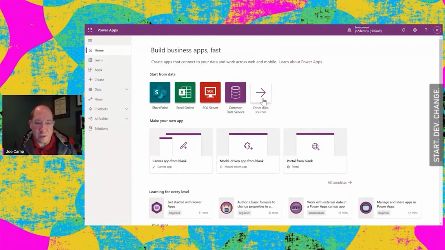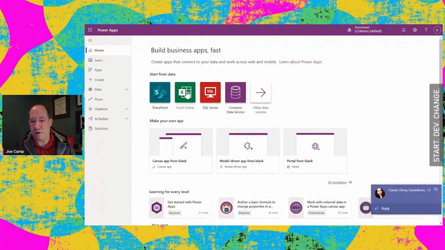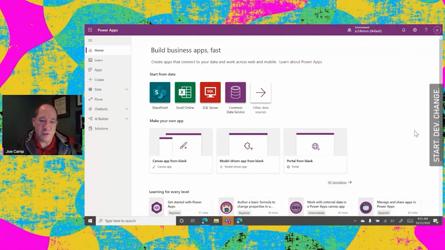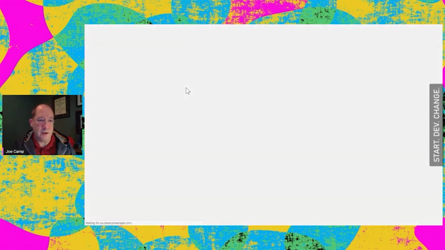What we're going to do is look at Excel Online, and we're going to connect our Excel Online spreadsheet to our Power Apps. So we're going to click Excel Online.